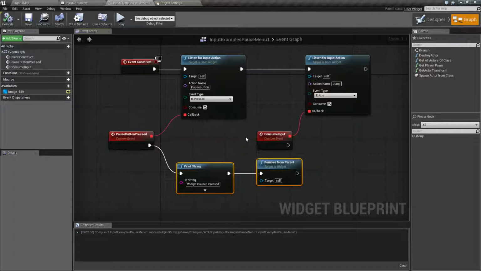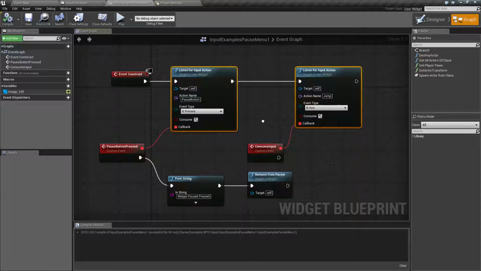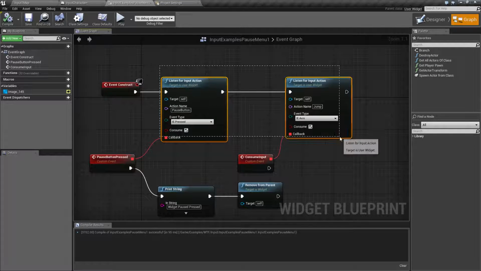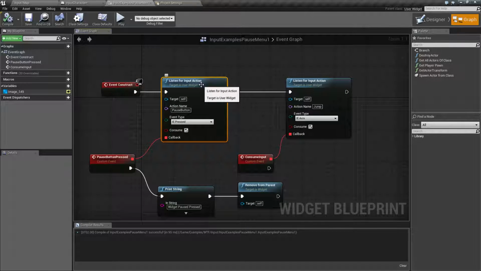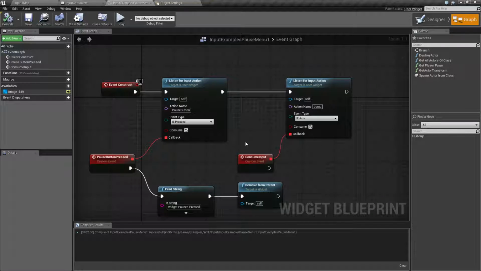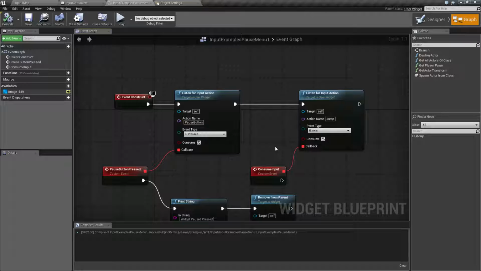However, when your menu is pulled up, it wants the menu to consume those buttons, and you use that to change the tabs on your user interface, so you have full keyboard control. Same thing with Paragon. When you're on the main menu, you use it to change tabs. So that's how you could set up one input to have two different things. You have your UMG listen for the input and handle it appropriately, and then you have your character itself listen for the input and handle it appropriately. Just make sure you consume. That's going to wrap up our listen for input action node.